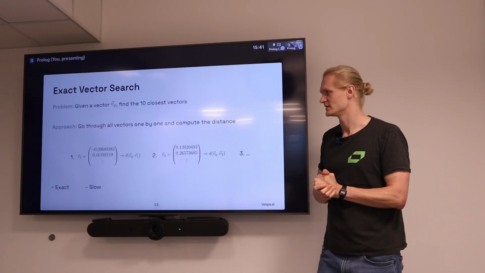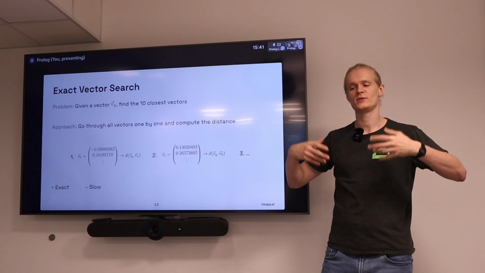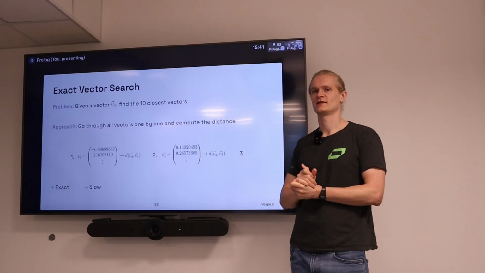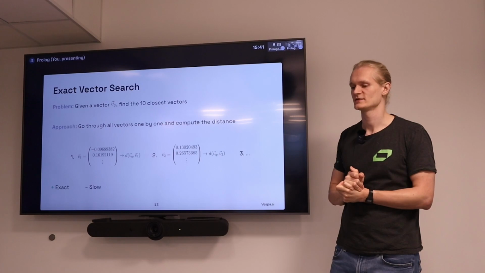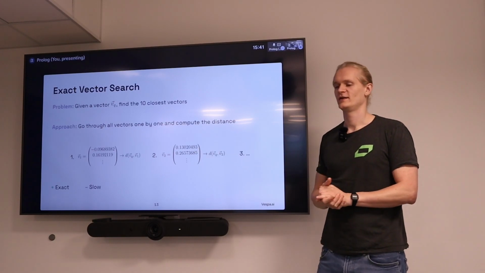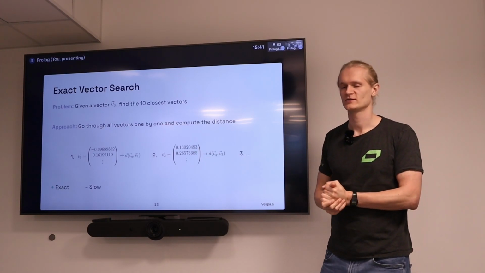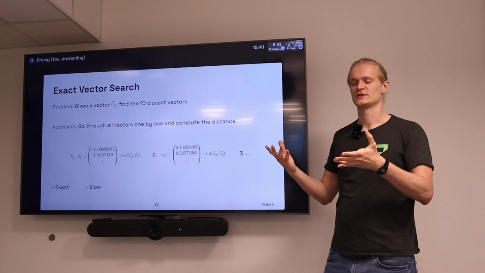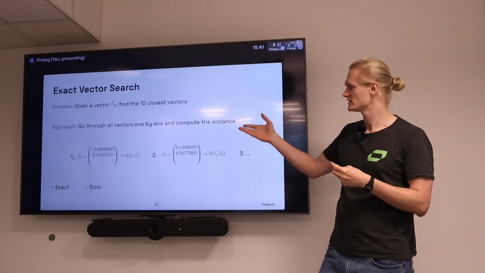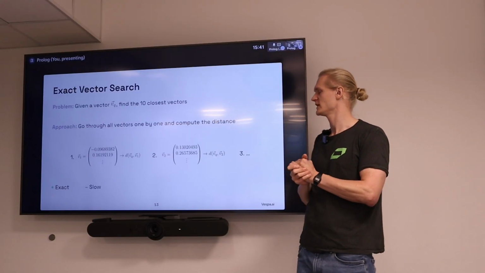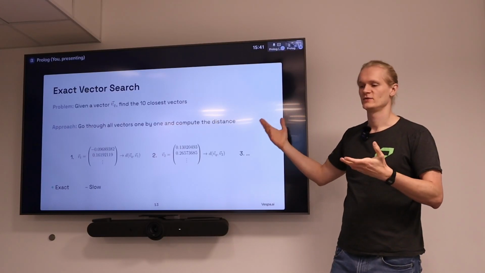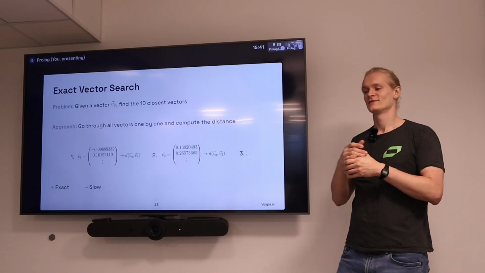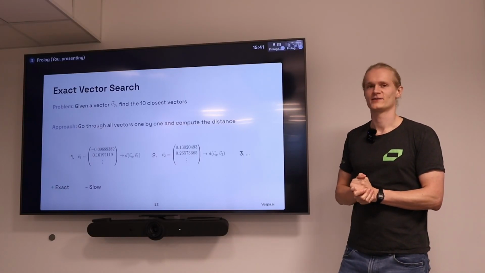And I compute the distance. Then I know, okay, maybe it's a very similar podcast, also music, or maybe it's a baking podcast that is not related to my favorite podcast. And then I go to the next vector in my database. Take the vector, compute the distance to my query vector, and then I know if it's close or not. And by doing this, I just keep a list of the 10 closest vectors I found. I continue with the third vector, the fourth vector, the fifth vector, the sixth vector, and you get the point.